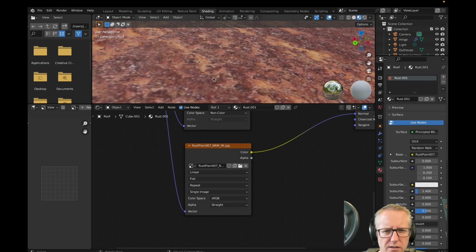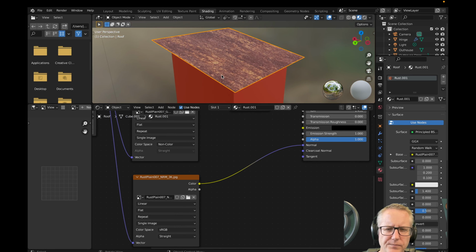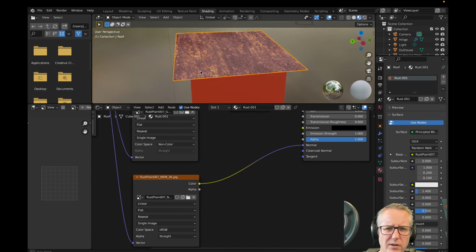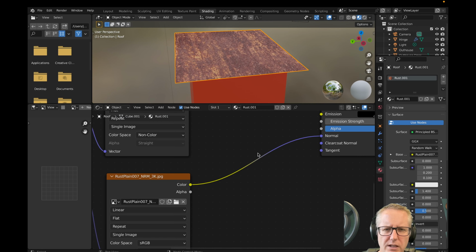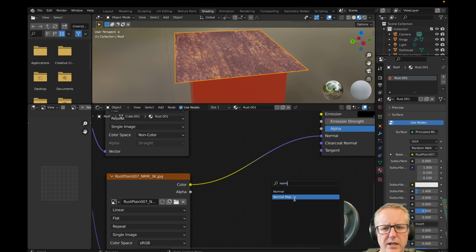You'll now see it starts to look a little bit more bumpy. Well, when I finish it, it'll start looking bumpy. At the moment, it's just kind of an okay photo attached to it. So in here, I need a normal map. Shift A, search, NORM. Get the one that says normal map.